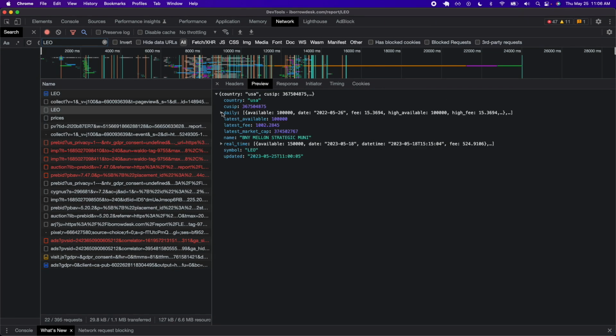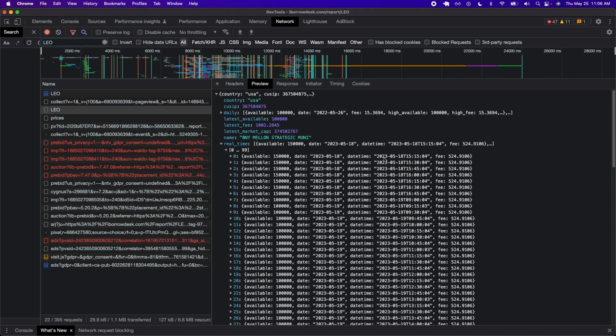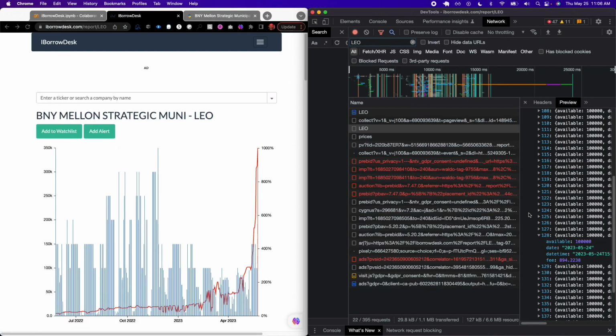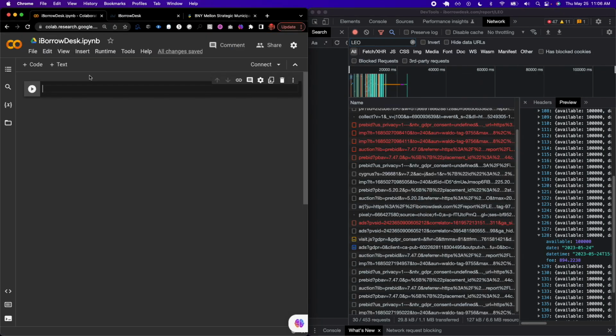We can view that daily or, in this case, real time, which looks like it's on a 15-minute interval. So if we have some sort of trading bot or script that's interested in this, all we have to do is use the Python request method.